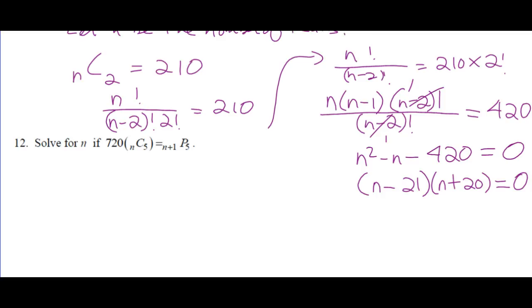You can also look in the table, right? So to verify this, you could do x choose 2 in your calculator, and then simply scroll down. Go into the table, don't graph it. Go into the table, and then scroll down until you see 210, and you'll know that x is 21. And also, negative 20, which you're going to reject, because you can't have a negative number of teams, right? Okay, good. Questions?